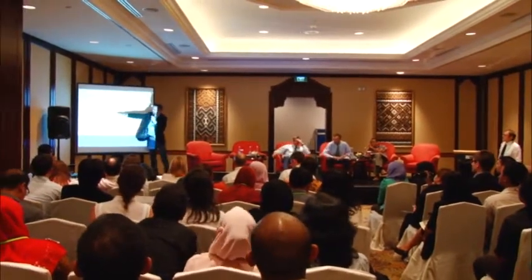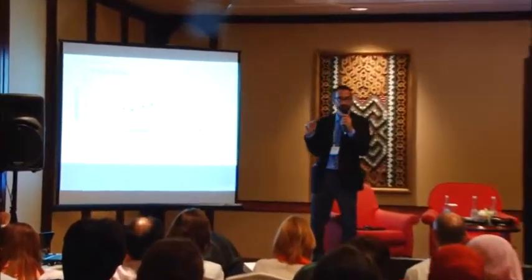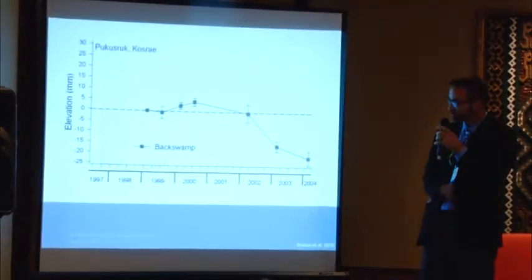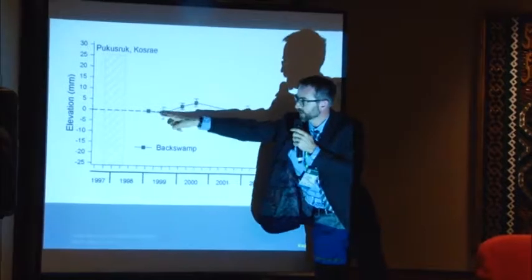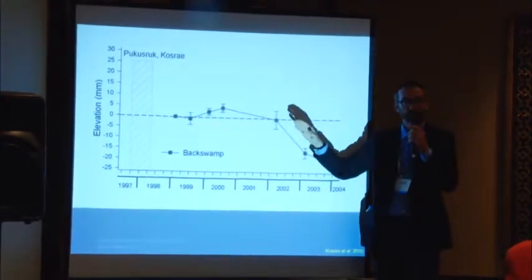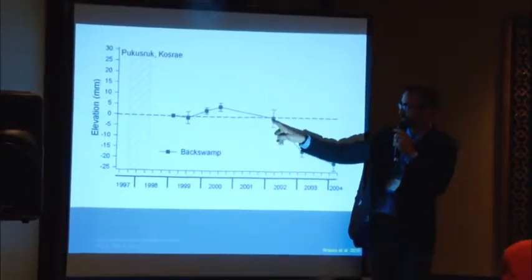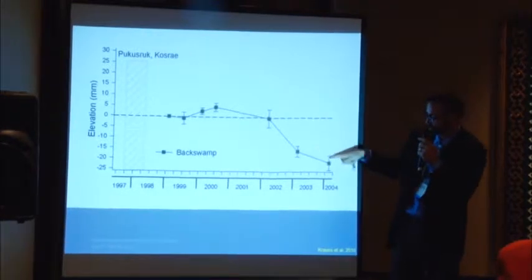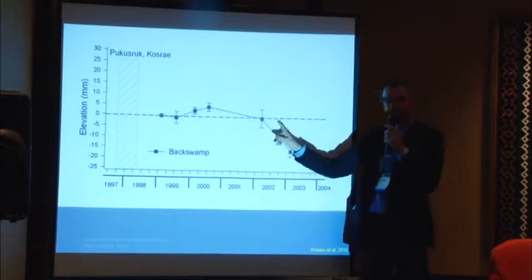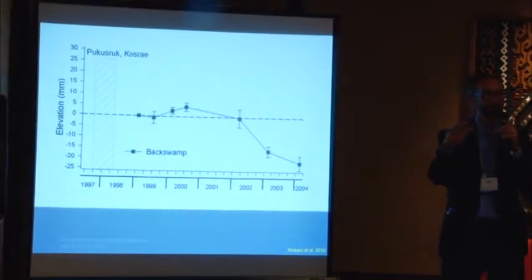These are the elevation change over time from one of the mangroves that we installed an RSET on in Kosrae. These are my collaborators from USGS, Ken Krauss and Nicole Cormier. And what they showed is over time, they saw an increase in elevation of that mangrove compared to sea level rise. In 2001, it started to drop. In 2002 and 2004, it significantly decreased. The reason for this drop is that someone went out by their RSET and cut down the trees around the area.